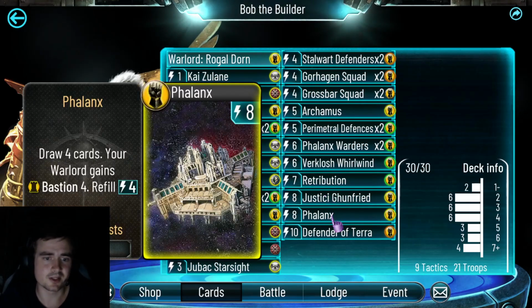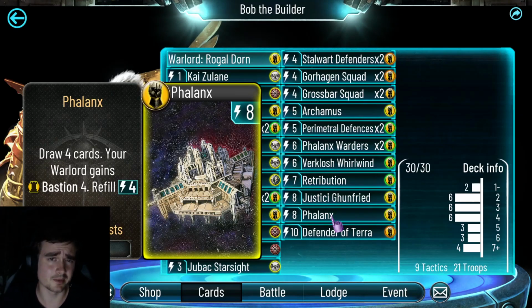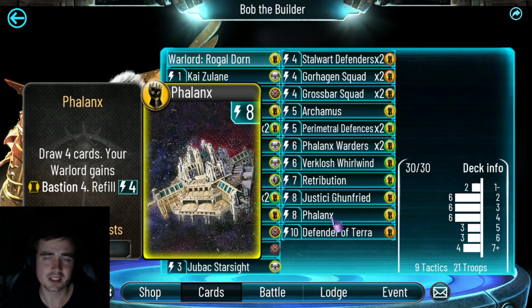Then last legendary, as you see we include all Imperial Fist legendaries here, the Phalanx, the capital ship of the Imperial Fists. This time it's kinda lore friendly, it doesn't do damage like the other legendary ships, it draws you 4 cards, gives Bastion 4 to your Warlord and Ruthless Furniture. It's a great second wind, I love it when I'm out of cards and just play it.